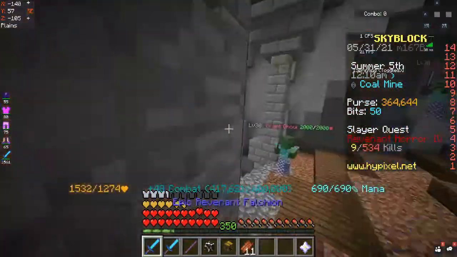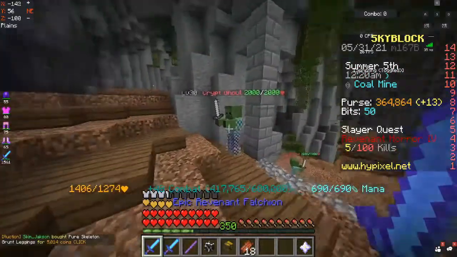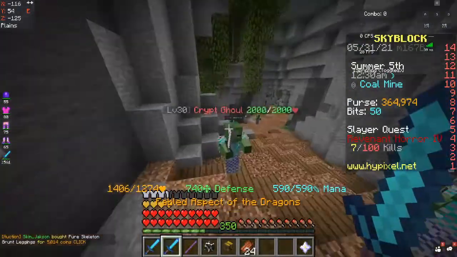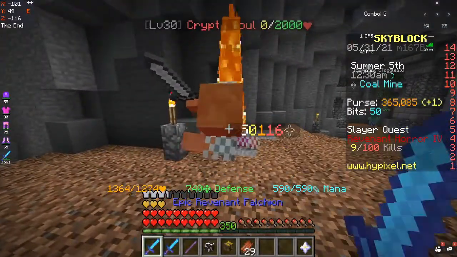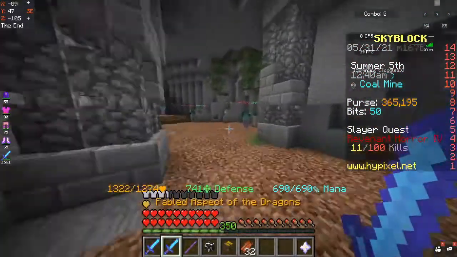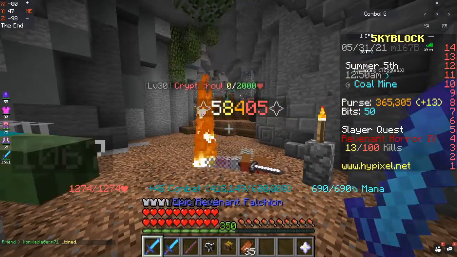Okay, if we're smart enough and we sword swap, I know there's a trick called sword swapping. Okay, 81k normally, but if we... Nope, can't do it fast enough. But if we... Okay, if we... Can't quite do it fast enough.